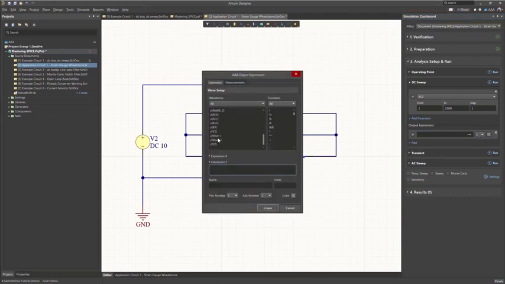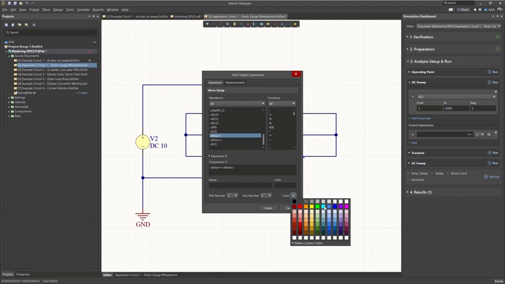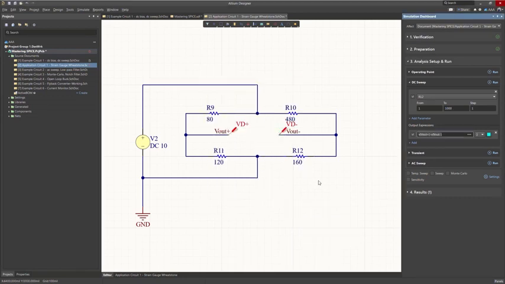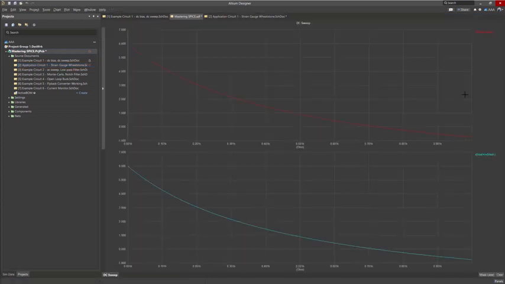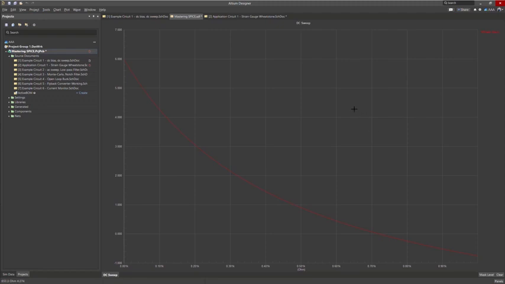So let's go ahead and find Vout plus minus Vout minus. We'll add this as a blue, and we'll put this on a new plot just so we can see that it is the same, and it'll verify the probes. So if we run that, we can see these two are the same, so that gives me confidence everything's working as it should. Let's go ahead and delete this plot just to give ourselves a bigger viewing area.